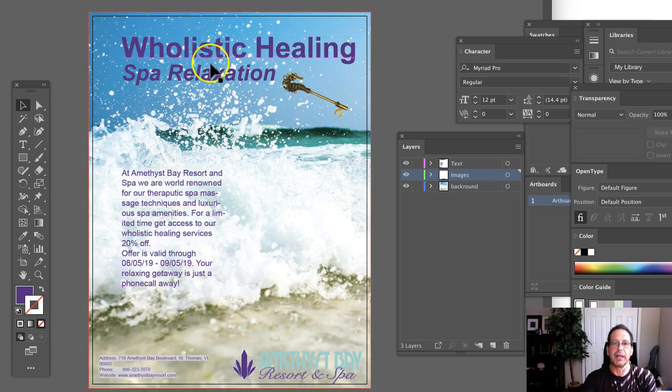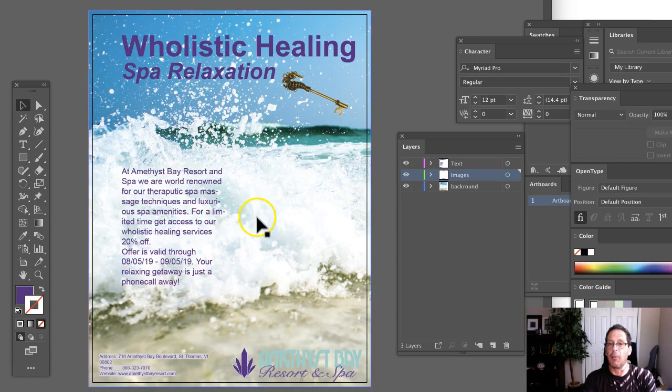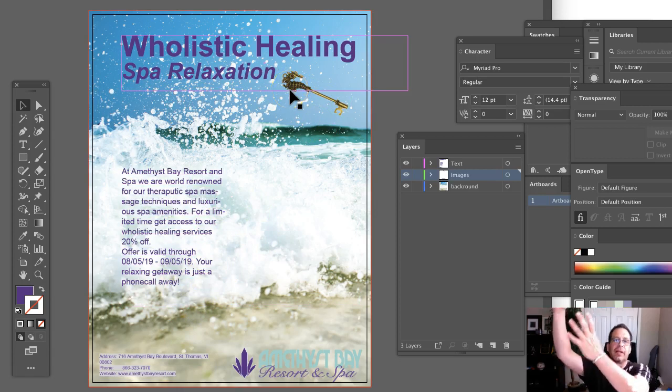You're saying relaxation, but this is a really kind of almost a treacherous looking scene. I mean, those waters look downright ominous. Think about it. Would you go in there? Further, the key that's just kind of flipping up from the surf is also connotatively telling the viewer that if you go in this water, you could likely lose what's in your pockets. Does that make sense? And like I said, the important thing here is that you're showing proficiency.